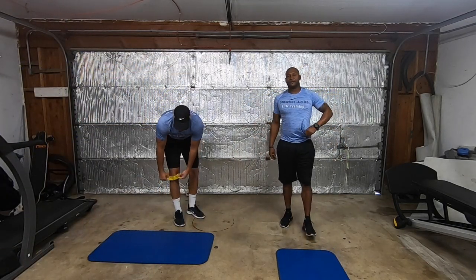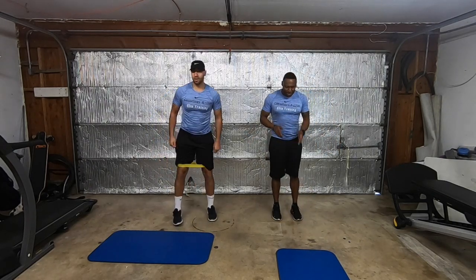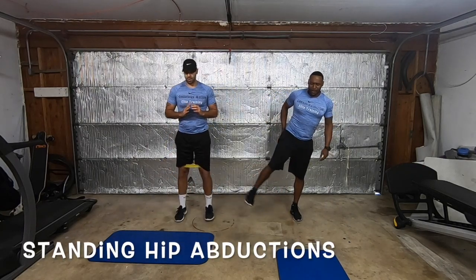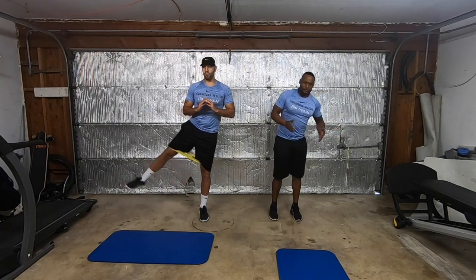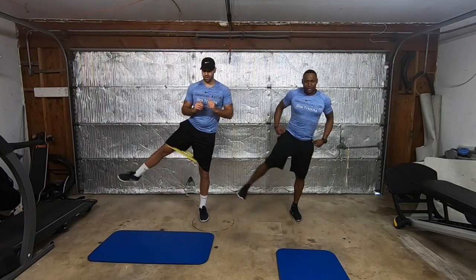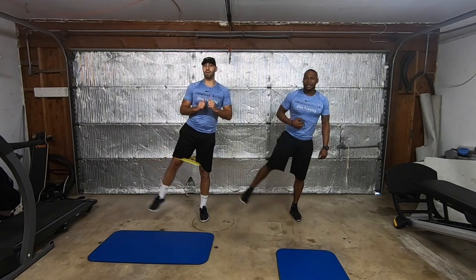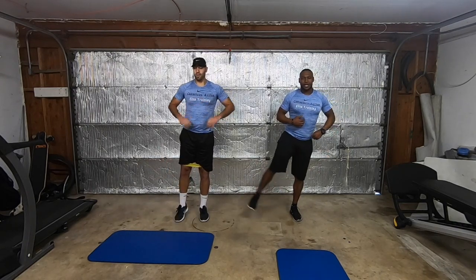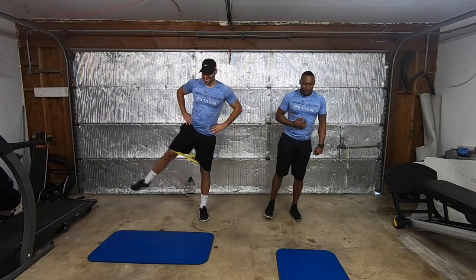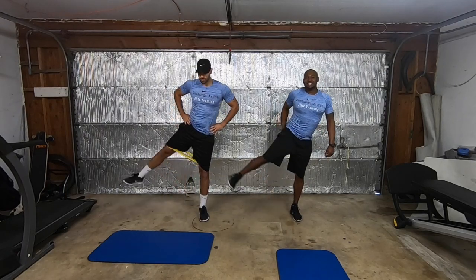Our timing is a little bit different on these days. Coach is adding a band. We got abductions. So stay anchored through your left and push out with that right. Be careful not to lean your body over too much. And do not turn those hips. Try to keep them as even as you can. Feel those abdominals working. Whew. Oh, it burns. Let's push. Get it right, get it tight.